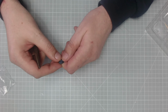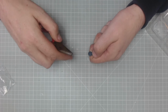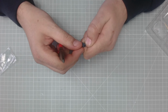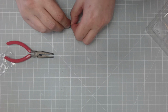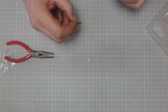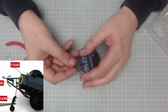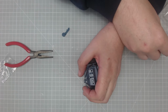Problem is now, gotta line up the other hole and squeeze that on. This is where I could come a cropper, but we'll give it a go. I am surprised they didn't give us two pins. I'm going to try and line up and then push down and it's in. Fantastic. Okay, so the last thing to do is to fit this onto this. That's just going to go up through that hole there and onto two pins, but the two pins of course need a bit of glue.